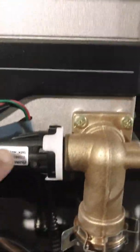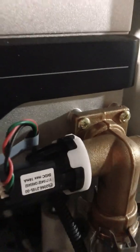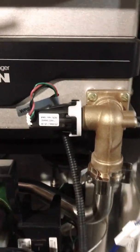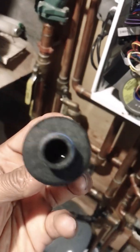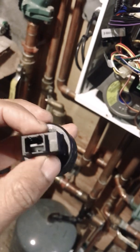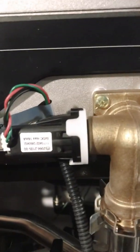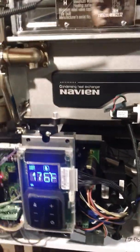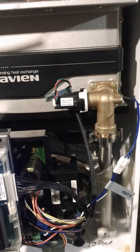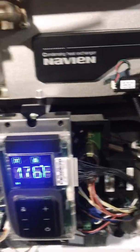You see this guy right here — that's your water pressure sensor. This is the new one I put in this morning. Let me show you the old one I removed and replaced. This is the one that came with the unit — it was probably clogged and had some impurities inside, or it just wore out after four years. I went to the local heating and plumbing supply, told them the model and that it was a Navien boiler, and they had it.